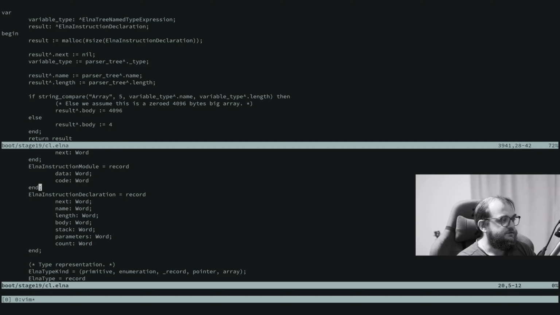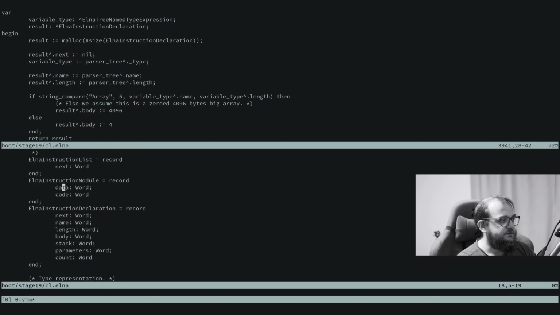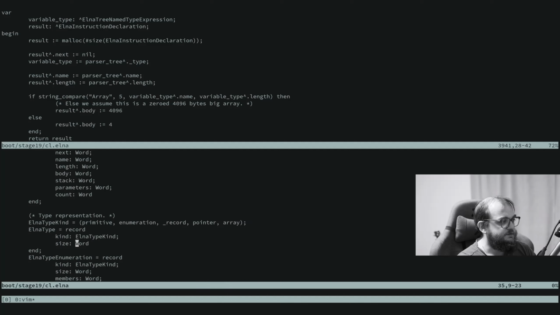So an instruction declaration goes actually in this data part.